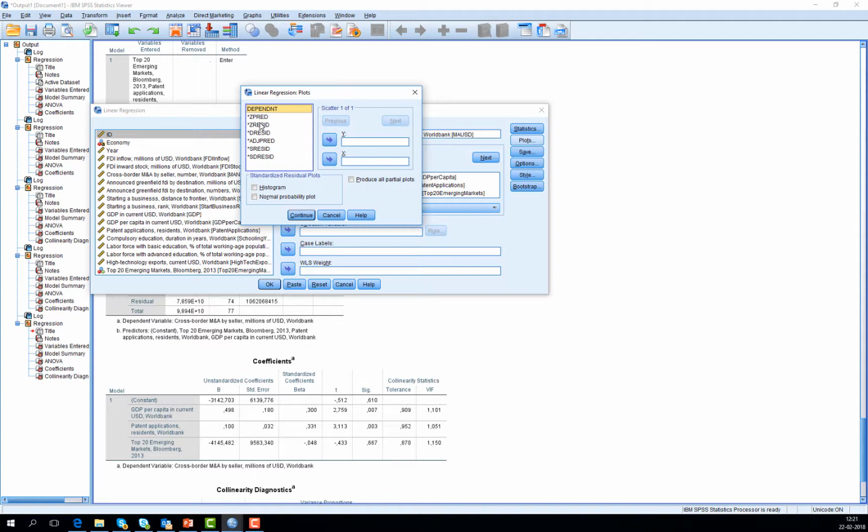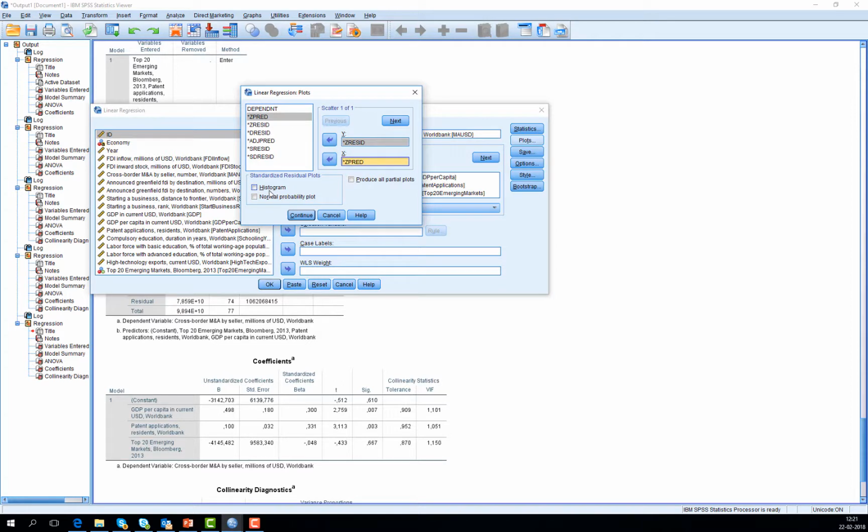But you can see here there's something called ZPRED and ZRESID, and that is nothing else than the standardized residual. So residual is the error term, and the standardized predicted value is the standardized prediction of the dependent variable. We would like to see the distribution of the residual or the error term on the y-axis, and we will use our standardized predicted values on our horizontal axis.